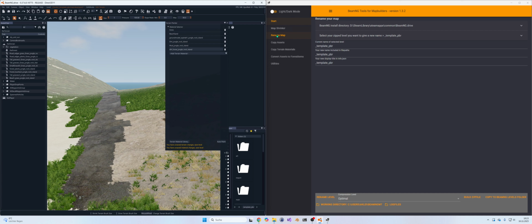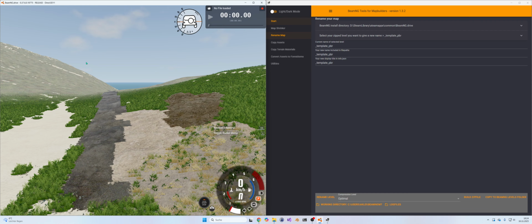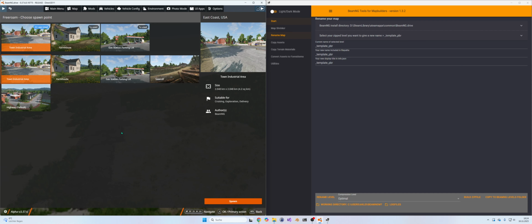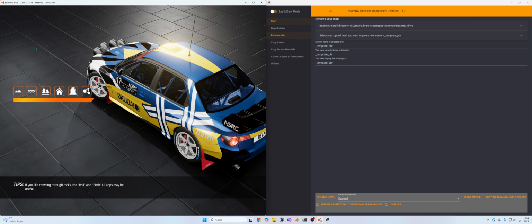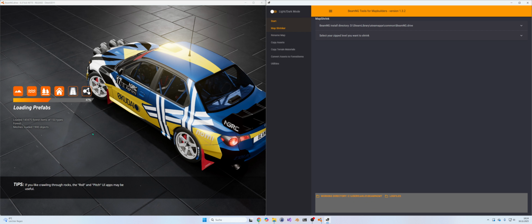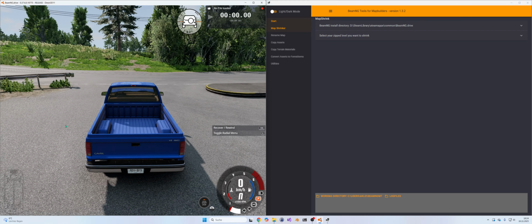Okay, what's quite nice about the rename map feature, this is not directly related to this material thing, is that if you're a newbie in BeamNG, what newbies very often do, they start changing maps like, let's say, East Coast, and want to make it their custom map. So let's say people start doing things with a map.